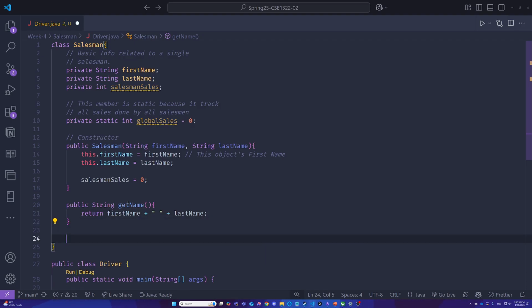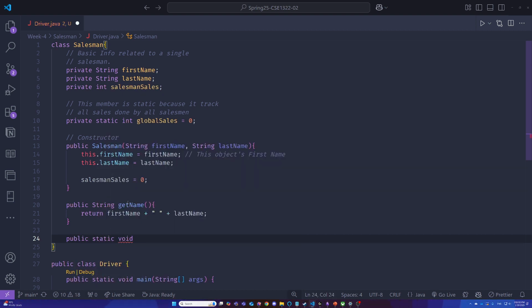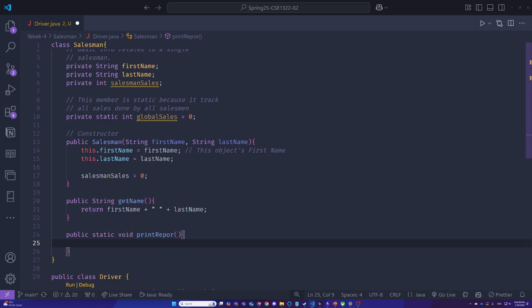The next thing that I need is going to be the public static function. So public static void, and then we're going to do a printReport. Now we have discussed that we cannot access inside this function, right?